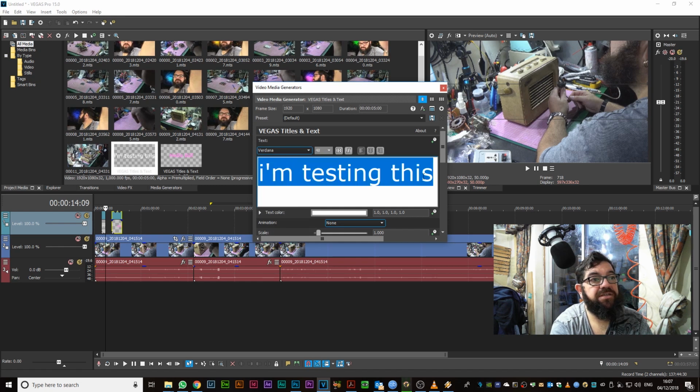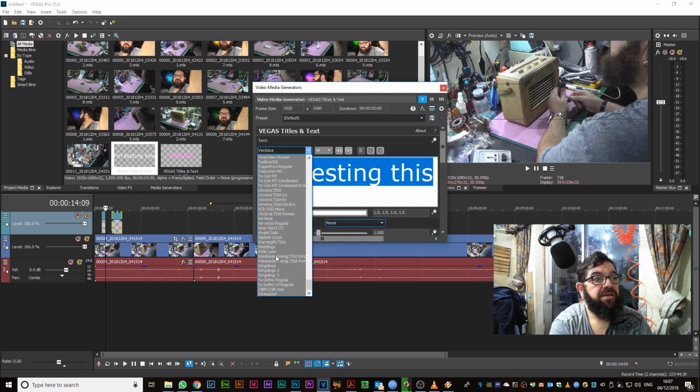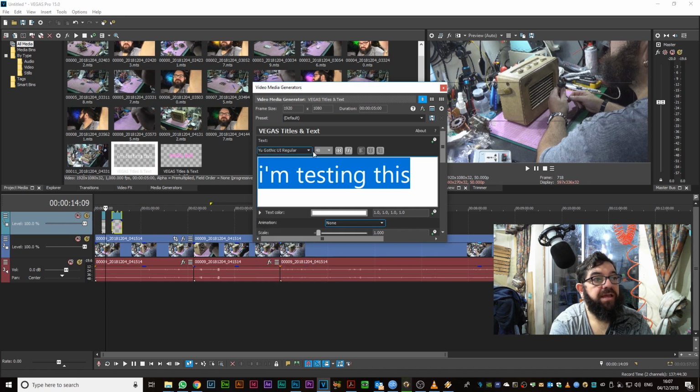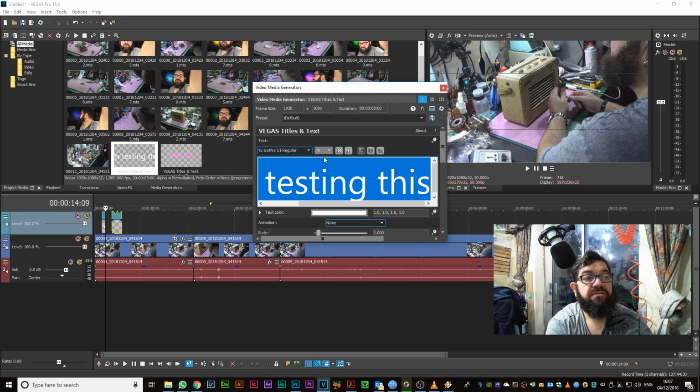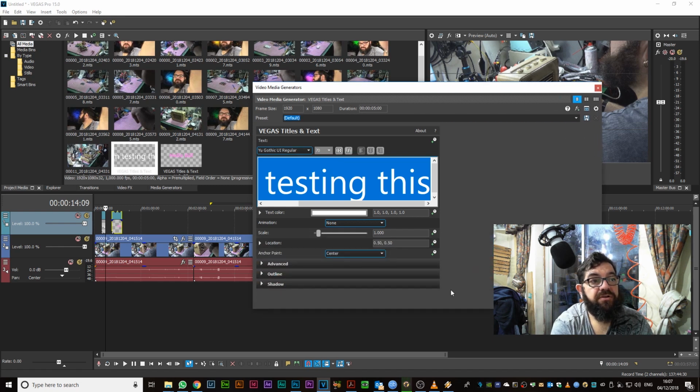I'll learn to highlight text properly in a minute. Let's change this to that one, and let's make it bigger. And you can make it as big as you like. If you want this to be 70 point text, it will make it 70 point text. You can expand this window and this one to see the whole of the text.